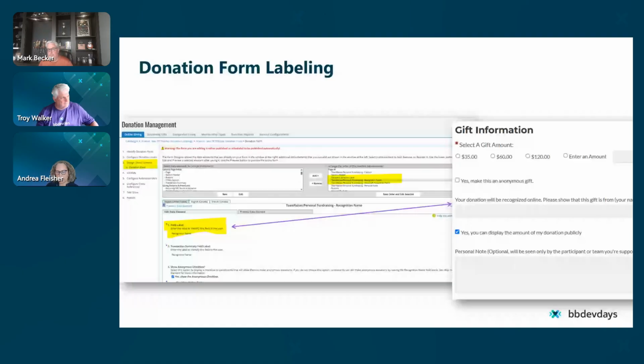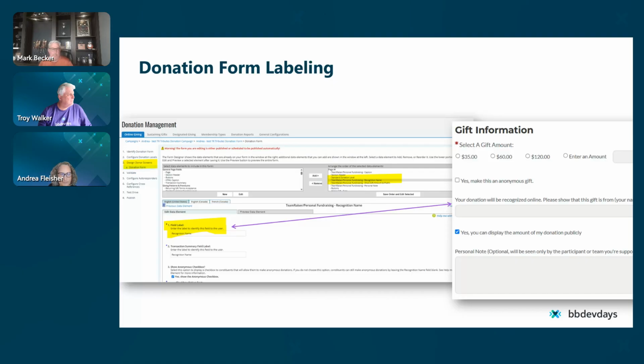So if you're starting a form from scratch, be sure that you're choosing the TeamRaiser type of form. And if you already have a form that is lacking these fields, it's not hard to put them in. You would simply scroll down in that left window that says select data elements until you see the TeamRaiser fields, and then you'd find that recognition name field and move it over using that add button.